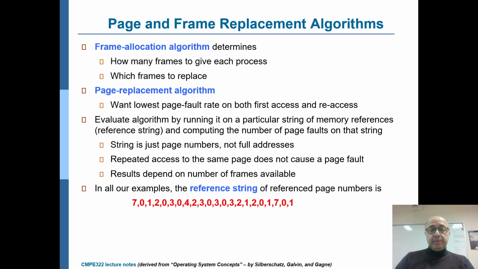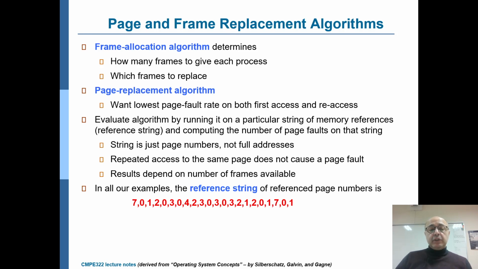In the page replacement algorithm, the basic idea is to reduce the number of page faults. We want as few page faults as possible. So you can design your own page replacement algorithm. If you want, you can also come up with a new page replacement algorithm. But we need a way of assessing how good or bad a proposed page replacement algorithm is.